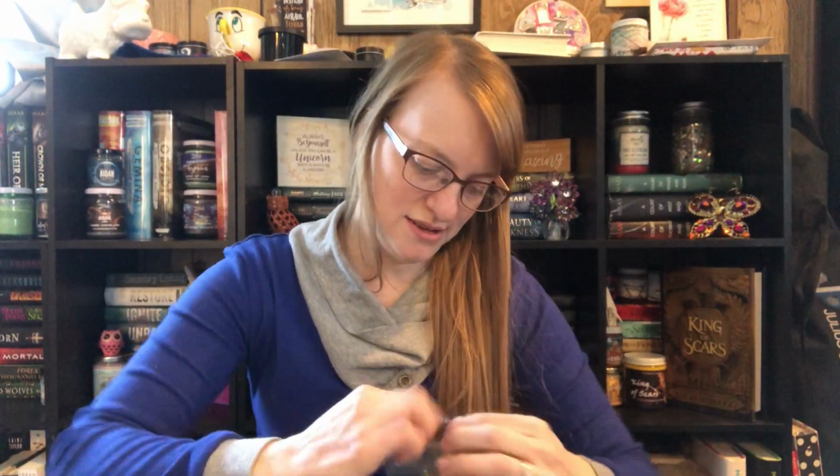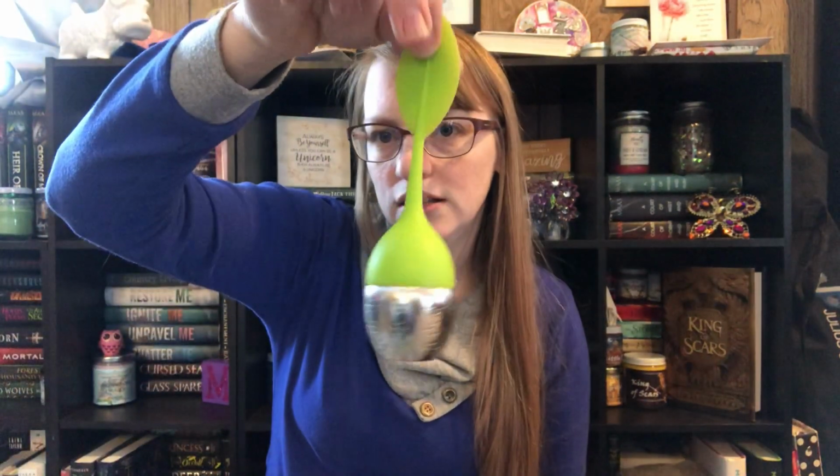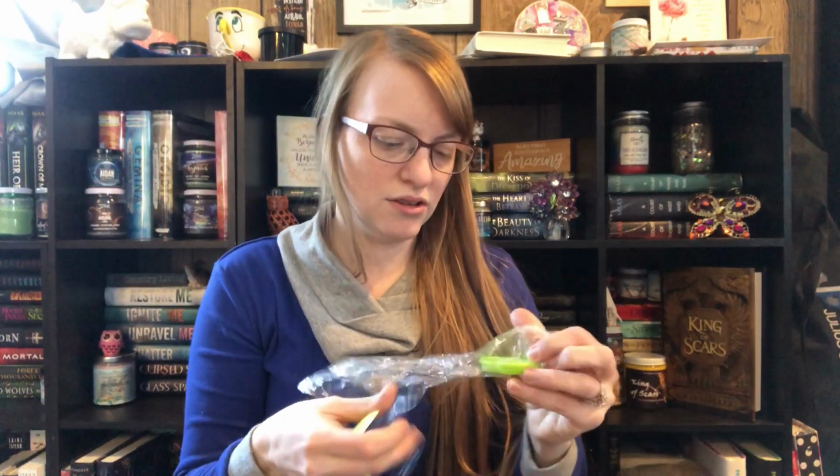Oh well. Then we get Spill the Tea. This is from A Court of Candles Tea House, and it's Dramas, Lies, and Deceit. Oh, and it's actually tea bags. Kind of smells like raisins almost. We get a little tea strainer. Looks like a little leaf tea strainer, and it has a little thing you can set it on, and that way you don't get it everywhere.